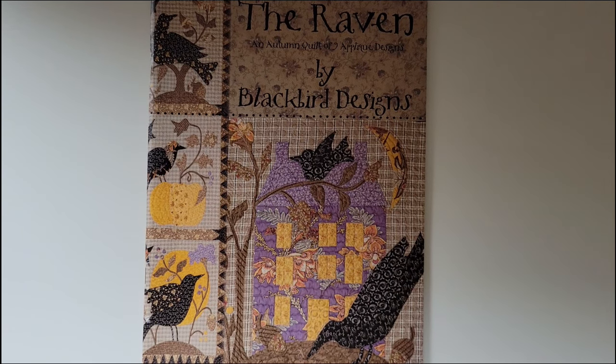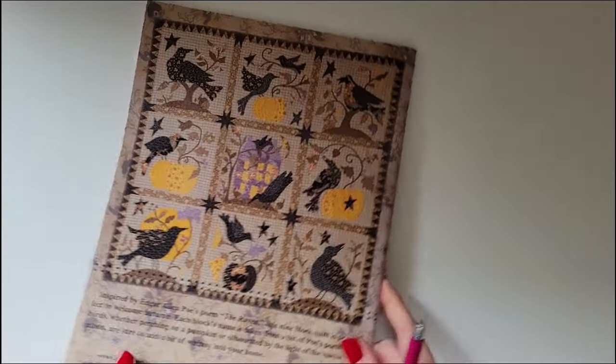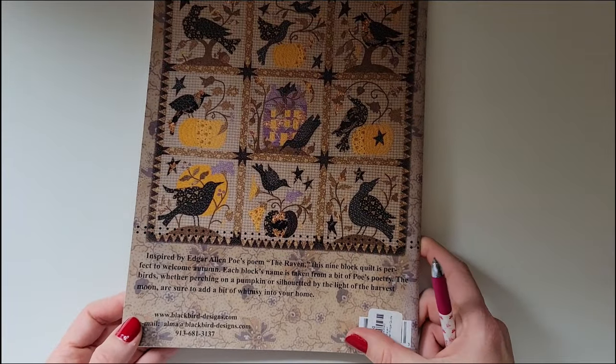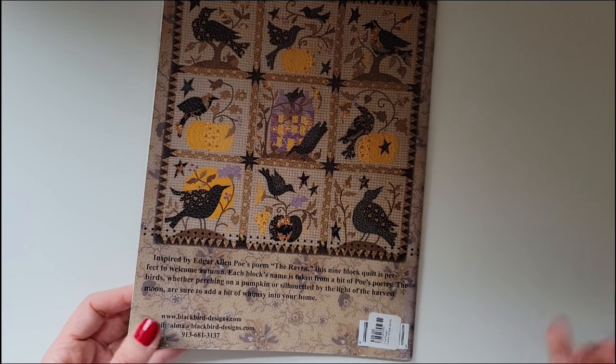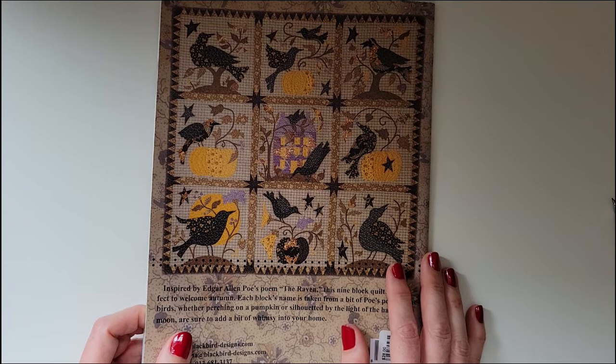I am so excited. I debated on which block I should start with of the nine, and then finally I decided, you know what? I'm just going to start with the first one. That makes the most sense. So that's what I'm about to do right now. I'm going to start by tracing out my templates, and I'm going to go from there.